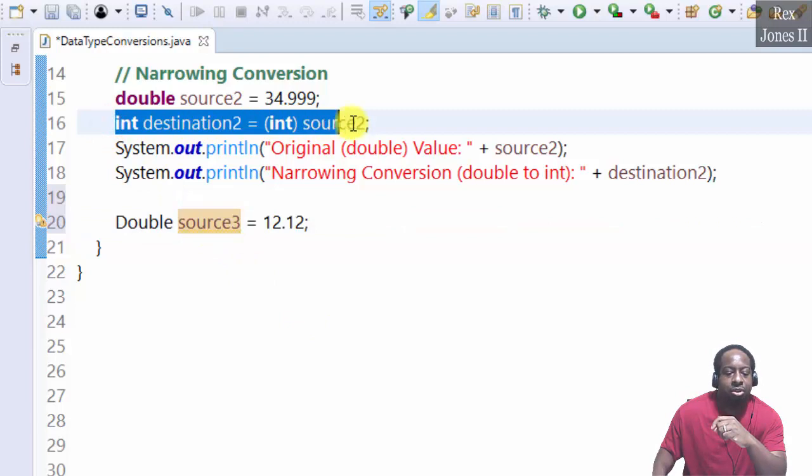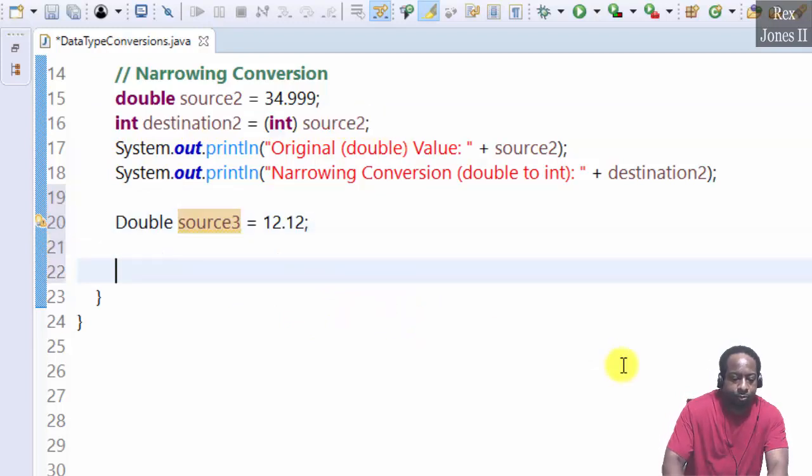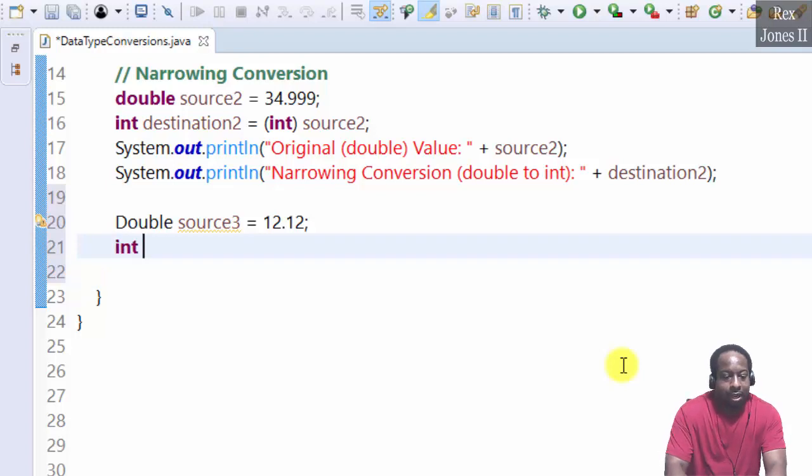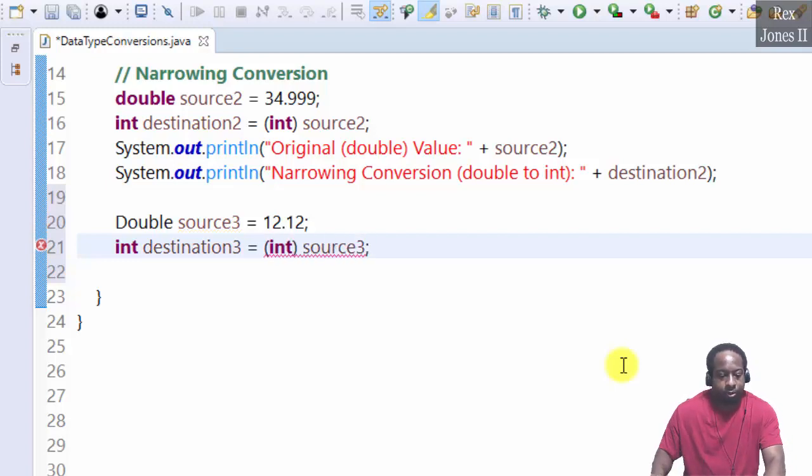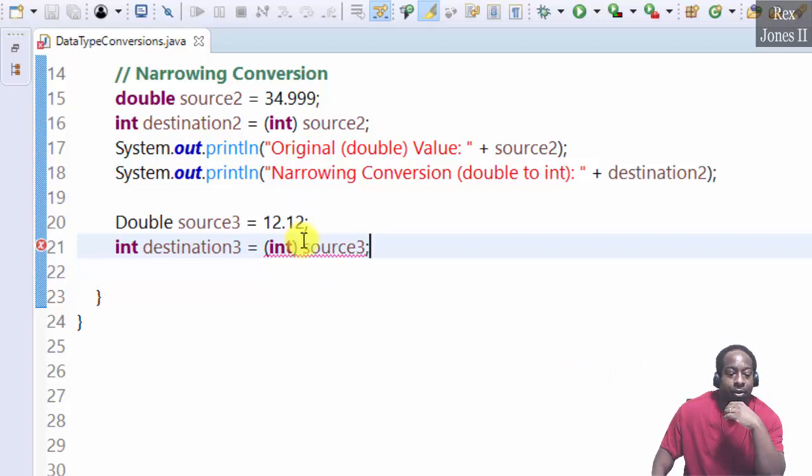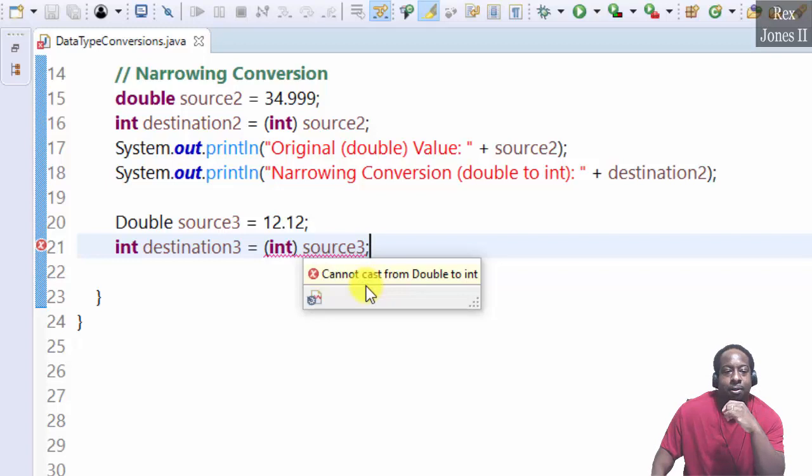Int destination2 equals int source2. Let me show you. Int destination3 equals int source3. See the error? Cannot cast from double to int.